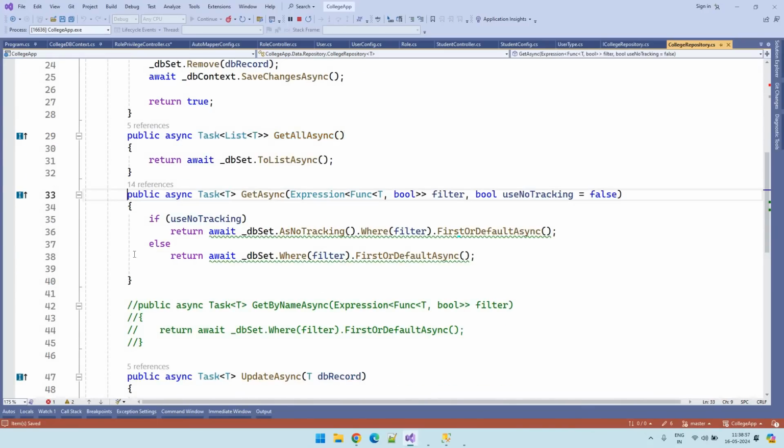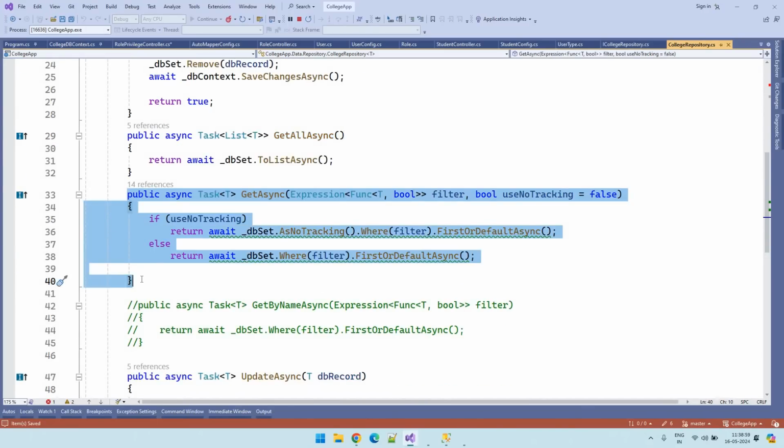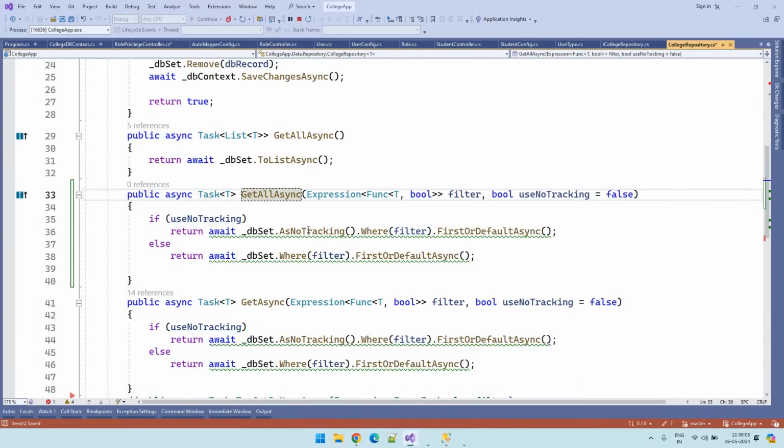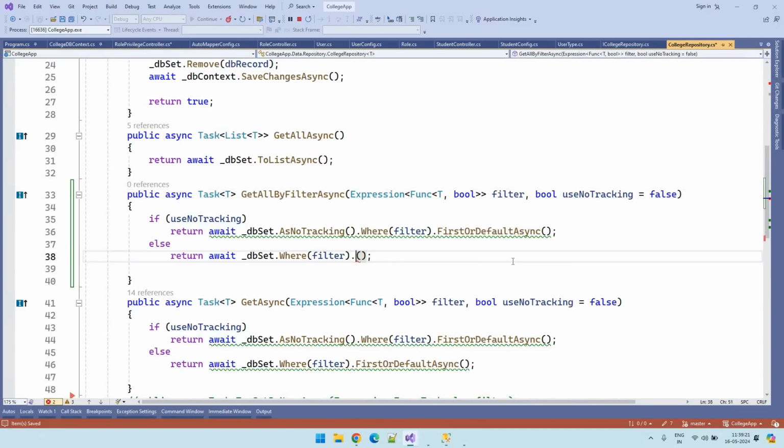So here we need to implement one more method, get all by filter, and this is the filter. It's not first or default, it's to list.